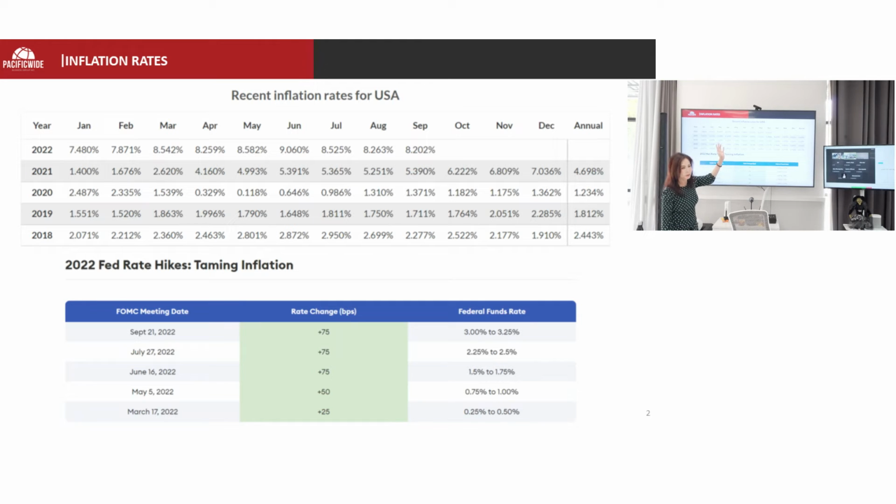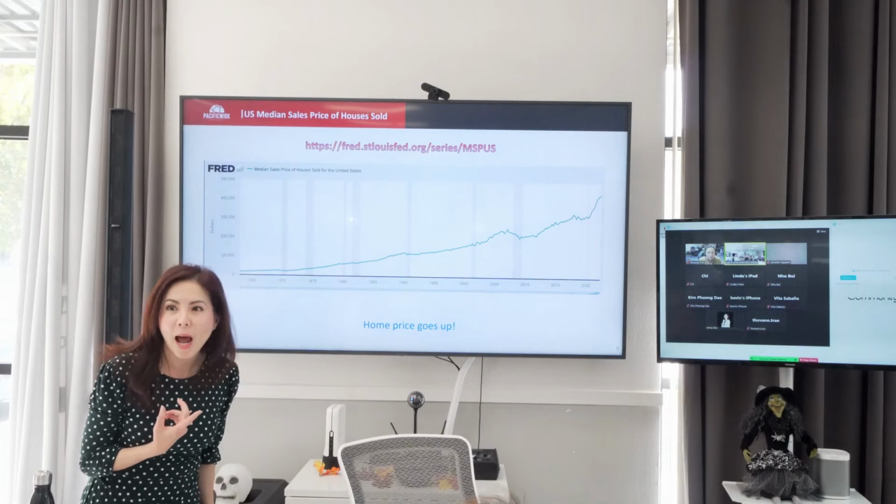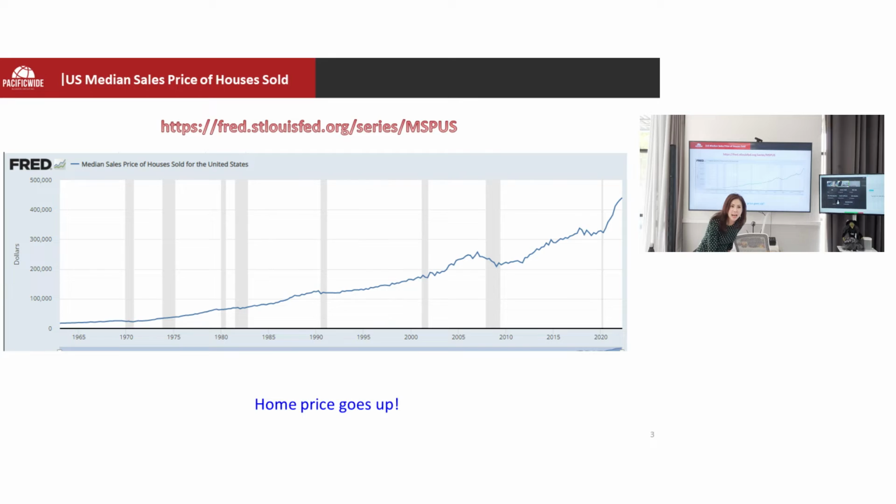Right now we're just talking about rates. Why? Because we see interest rates going up and going down because of inflation and deflation. We talk about federal fund rates, they're going up, they're going down, right? Home price. Does home price go down? No. It goes down in the short term, but then look at the long term. What happened to home price? It's only going up. But look at this one. It's going up and down. Look at this one. The federal fund rate is going up and down like crazy.